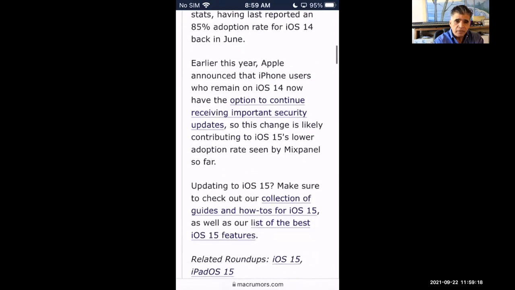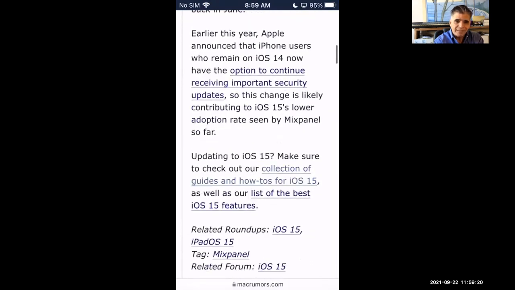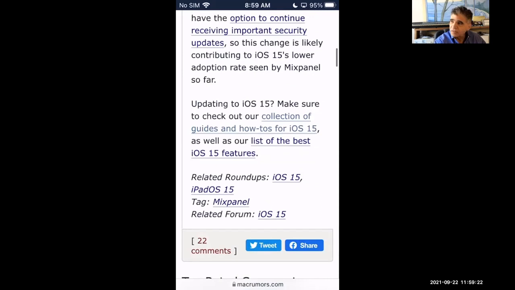So, you know, ads are sort of a mixed bag. Let's face it, ads make a lot of the web work. I mean, Mac Rumors gets paid for those ads. I get paid for ads on my site, and they pay the bills. And so you get it for free.